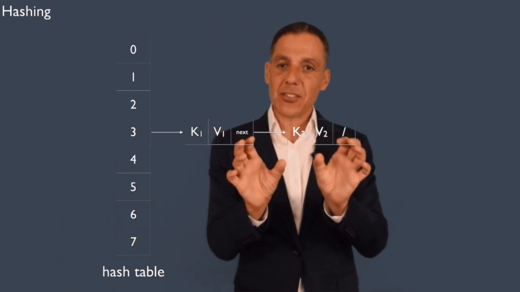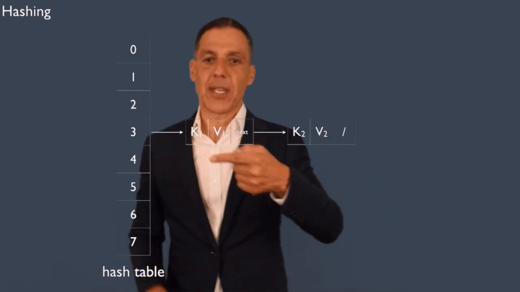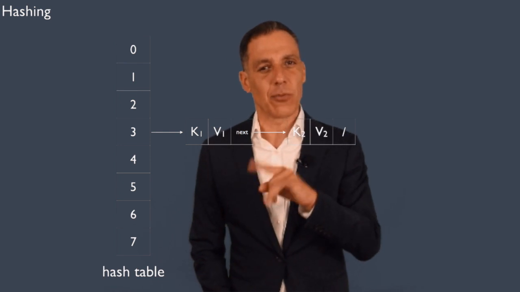But now we have to ask the question, well, what is that going to do to our runtime complexity when we go to find something? So we'll come back to it in a little bit. And we should also talk about why I chose a linked list here. We'll come back and talk about that in a second as well.